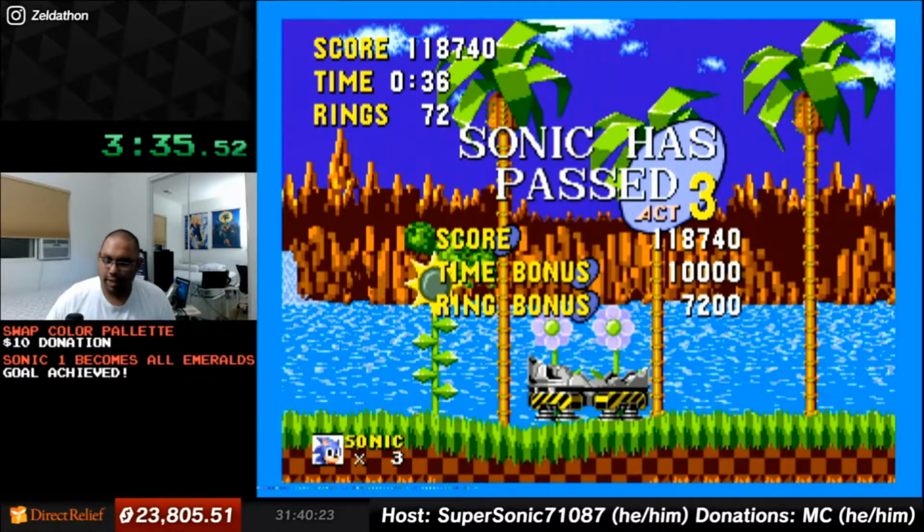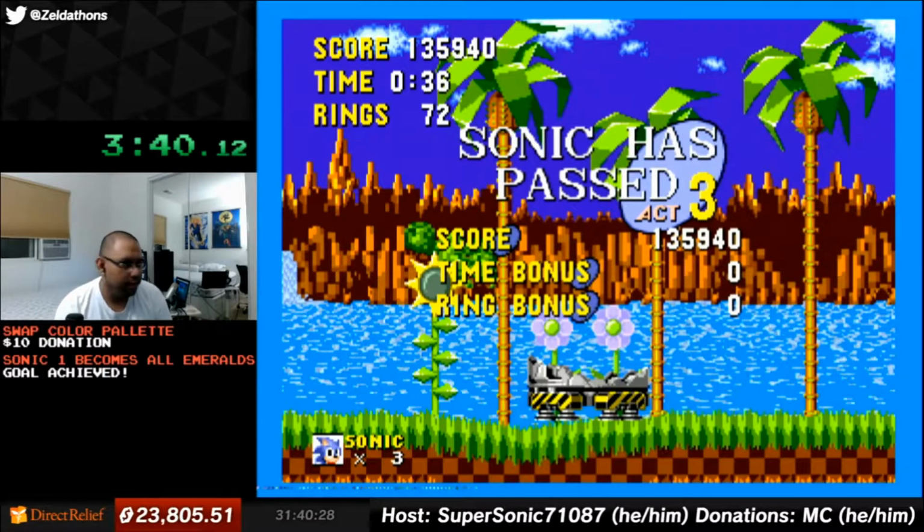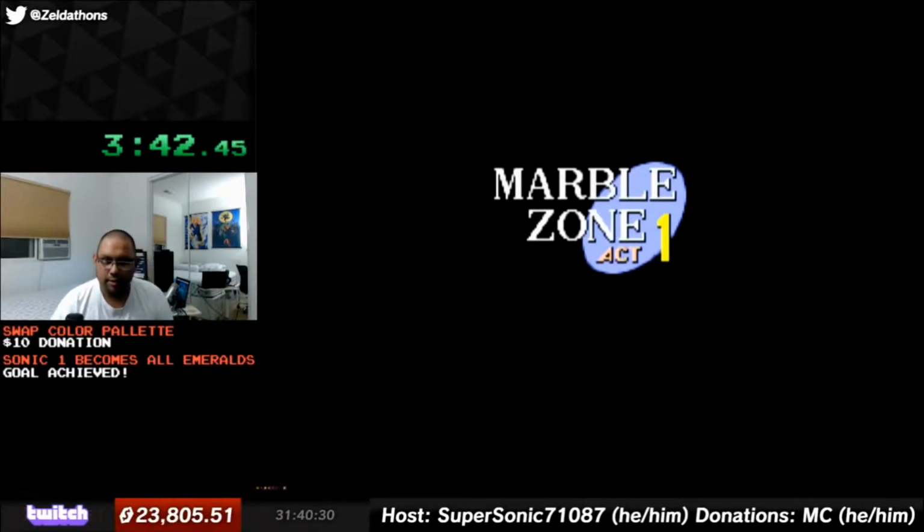Alright, so we're done with Green Hill. We're heading into Marble Zone. So we're going to grab 50 rings for Act 1, just so we can get our special stage here.